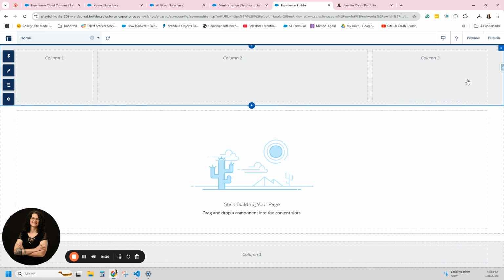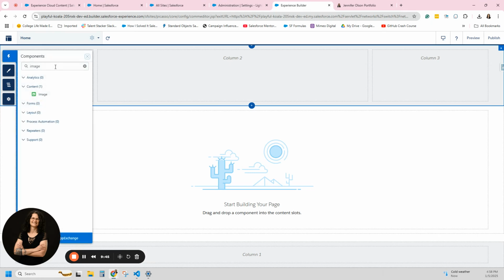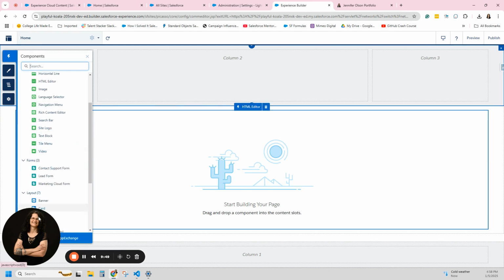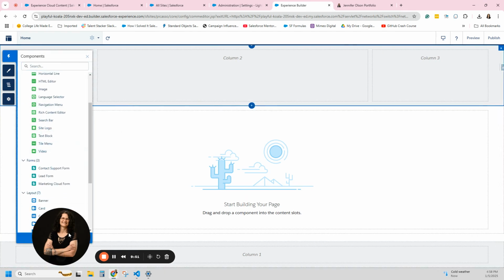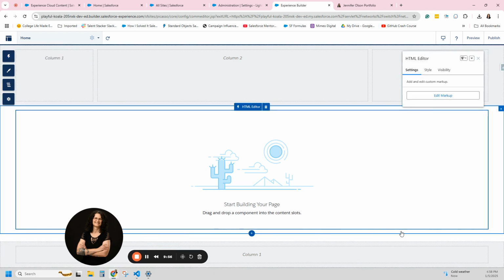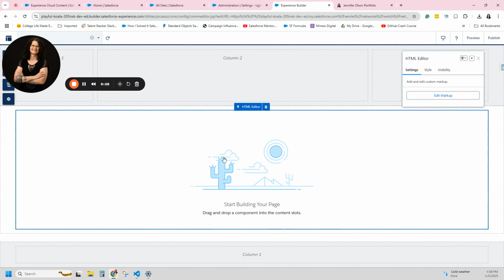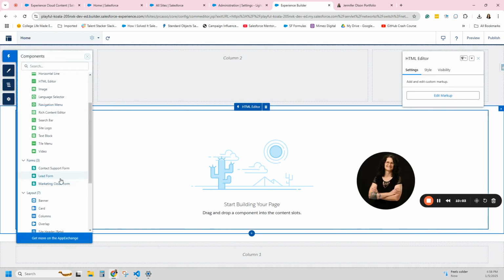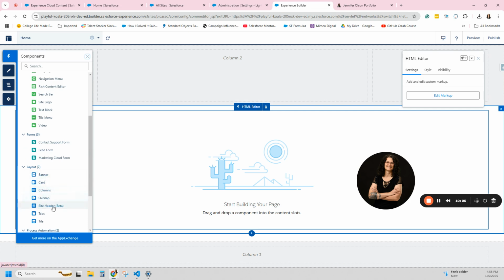Then within your section, you're going to add things. So let's see, we go to the top left, it says components. There is a lightning bolt. You click on that, and let's look here. We have lots and lots of different things that we can pick. Let me move my picture out of the way. Okay, got that out of the way. Go to my components. And there's all these different things I can choose.